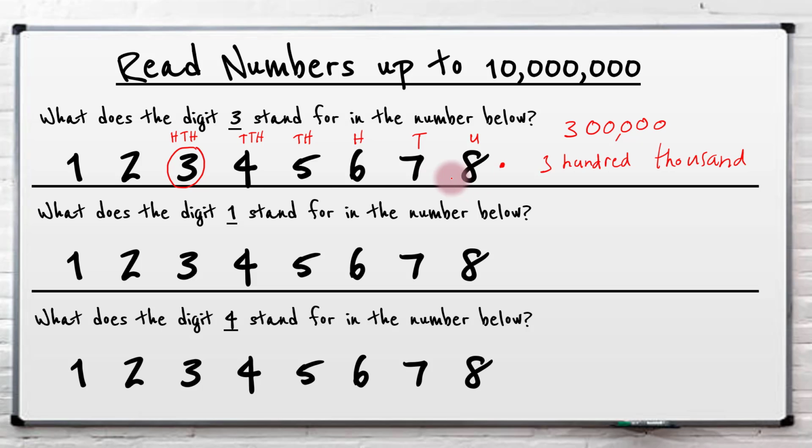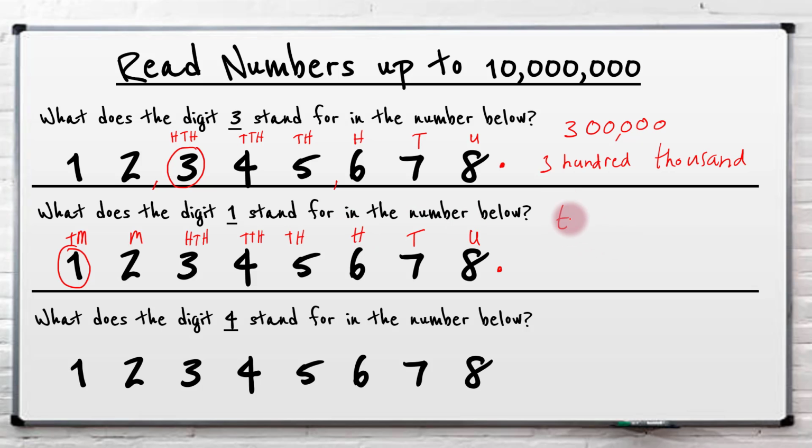And this number here, if you wanted to just make sure, if we do counting on our 3s, 1, 2, 3, 1, 2, 3, is 12,345,678. But you get this question where you need to identify just what one specific digit is worth. Let's look at 2 more examples. So what does the 1 stand for in the number below? Again, we've got our units, always decimal point at the end if there isn't one. Tens, hundreds, thousands, tens of thousands, hundreds of thousands. Then we've got our millions, and finally we've got our tens of millions. So this stands for 10 million.